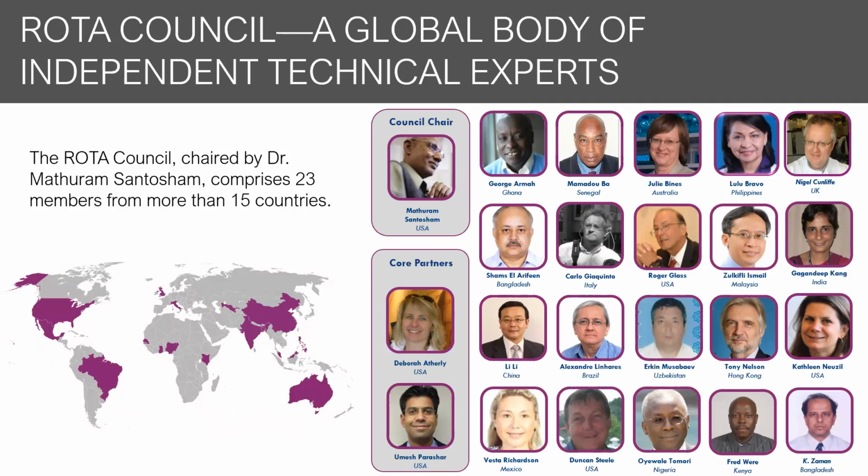Dr. Santosham mentioned that we are a diverse and globally reaching body of experts. We have 23 different members from more than 15 countries. As you can see here on the map, we've ensured that there's great representation from around the world, covering almost all of the regions as far as WHO regions at least are concerned. And you can see a number of our members here on the side. Several of our council members are on the line today and are great resources moving forward as you engage in advocacy in your respective countries or regions. Many of these are technical experts known not only in their countries but worldwide for their work in rotavirus, diarrheal disease, and child health broadly.